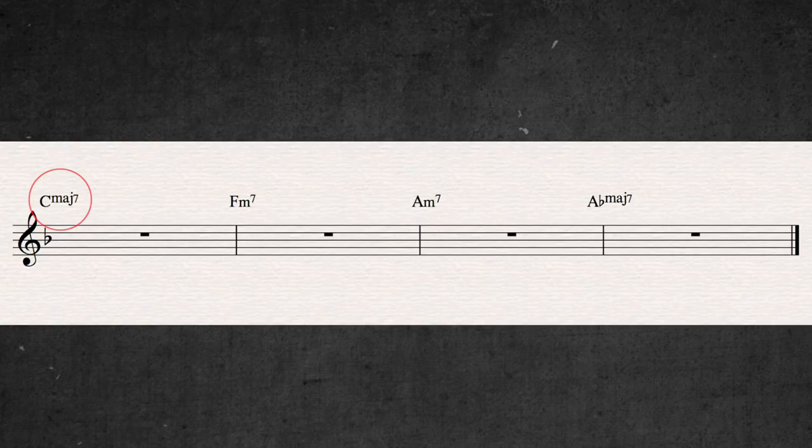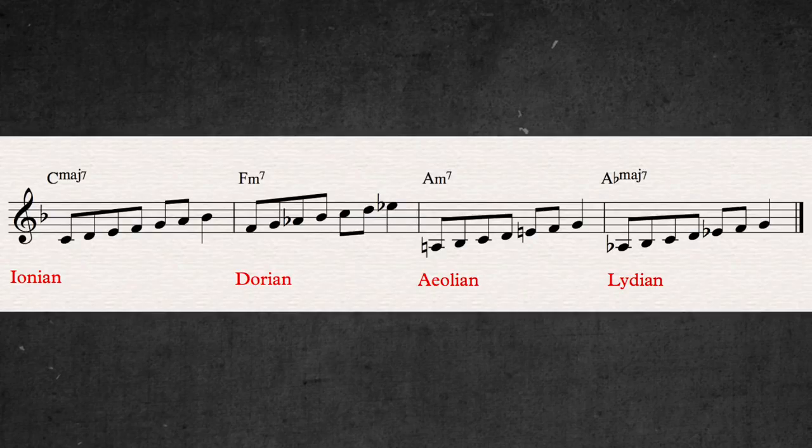Here's our set of chord changes. What are the chord scales for the chords? Here they are. Those are the chord scales for these chords.